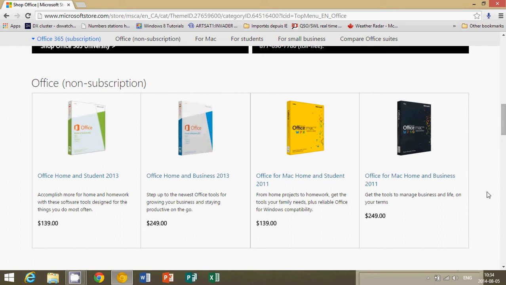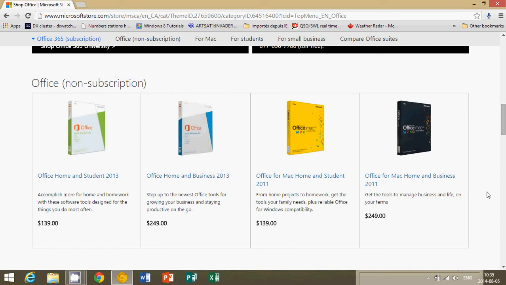Now, there are two ways to get Microsoft Office, and a lot of people are kind of lost as to what the difference is. There's the standalone non-subscription Office, or Microsoft Office 2013, which is the good old Microsoft Office like you used to know. It comes in a little box, you get the key, you go on the internet on the office.com website and download the Office and enter that key, and you have the full Office for as long as you want.